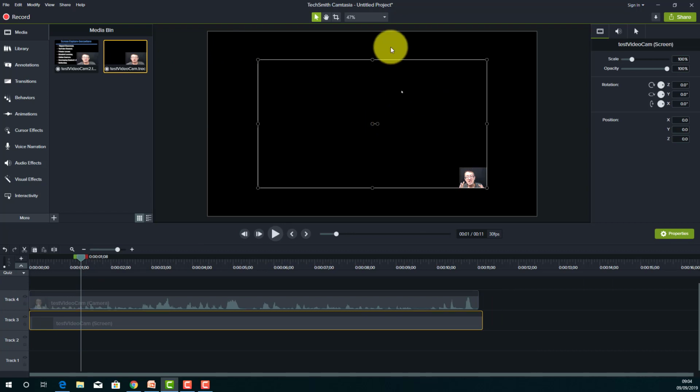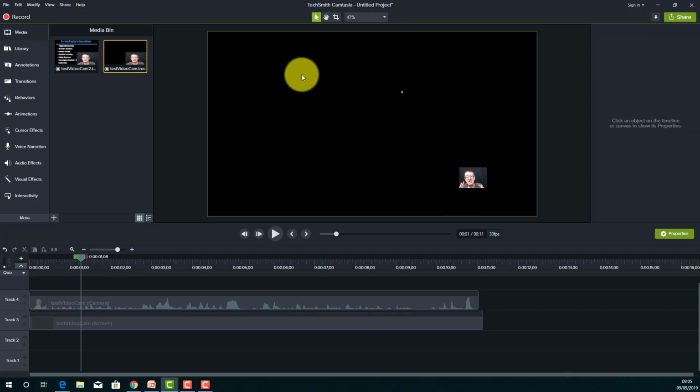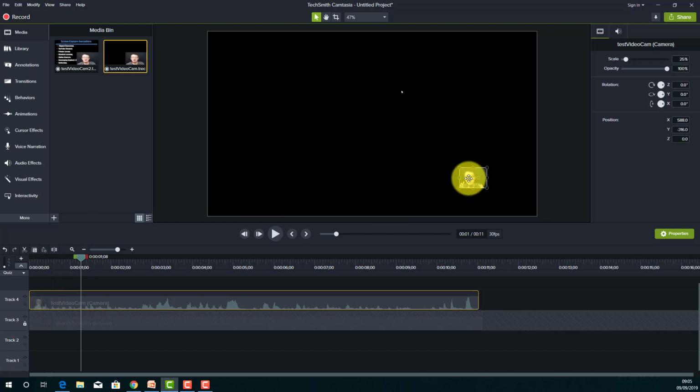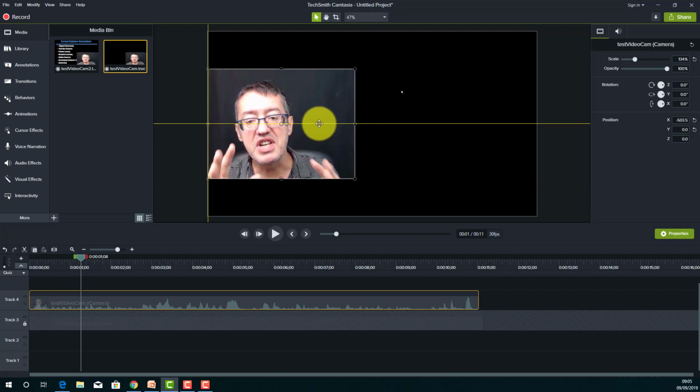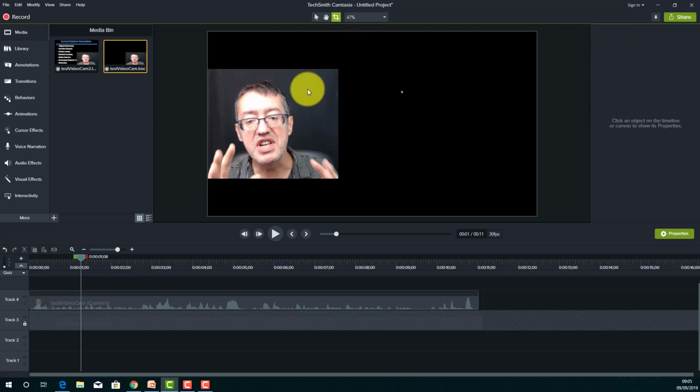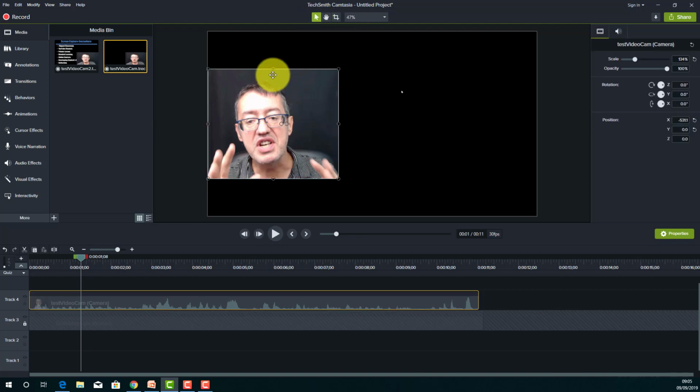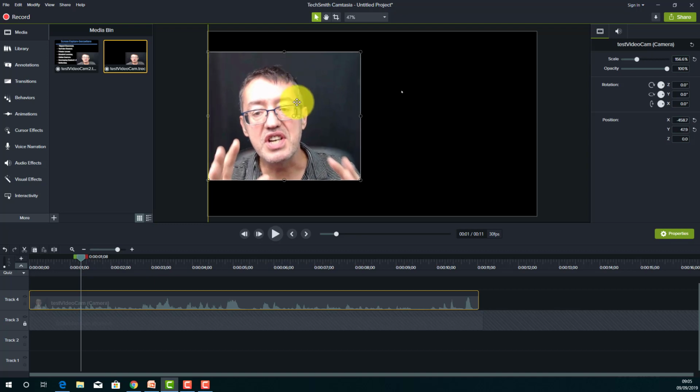Again, first thing I'm going to do is resize this, although it doesn't really make any difference now because it's black anyway. So what I'm going to do is just lock that bottom one, and click on here. I'm going to make this a lot bigger, so I'm going to bring this up to a size that I want. Remember, if I really want to, I can click here and crop it the way I really want it to be. And again, then I can click back and resize, make it even bigger if I want to.